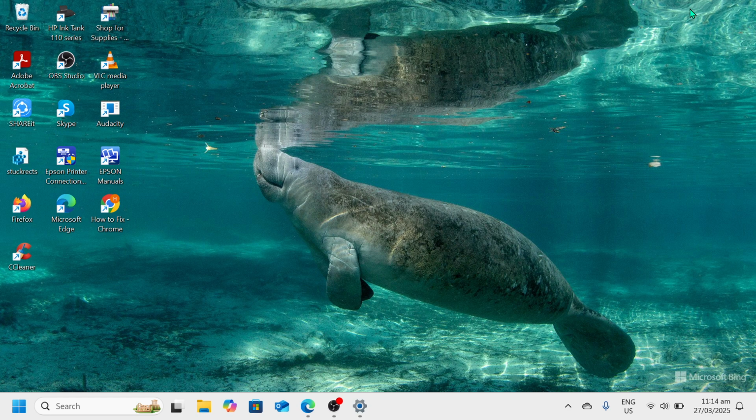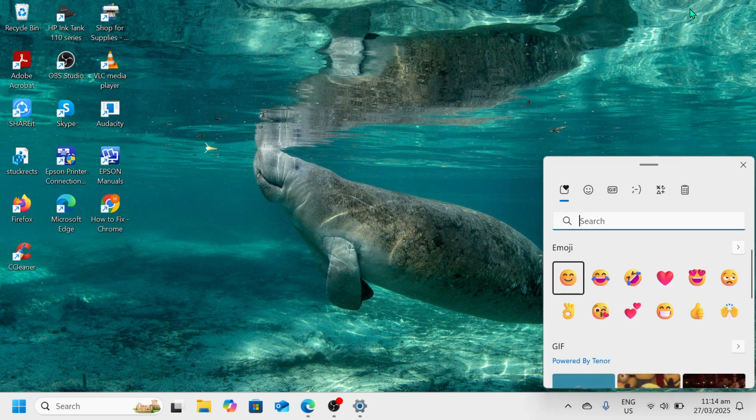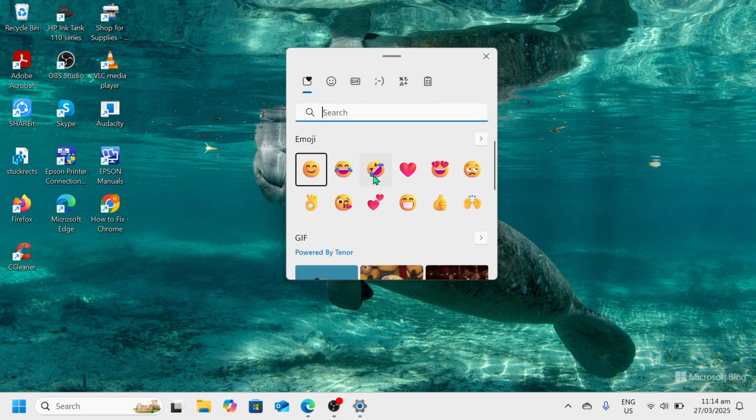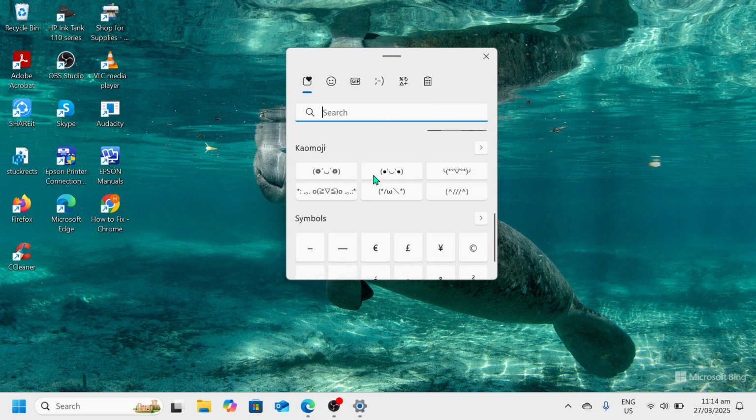I really like the emoji features here in this Windows 11 laptop, so I'll show you how to do it. And this is a very simple process. On your keyboard, please look for the Windows key, and once you found it, please press and hold it. And then while holding it, please also press the full stop or the dot key. Once you do that, you will see a window pop up on your screen. So you will see here now the emojis that you have in your laptop or your desktop.